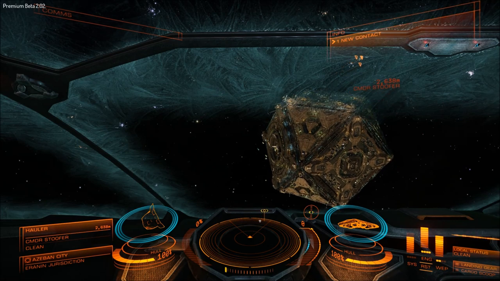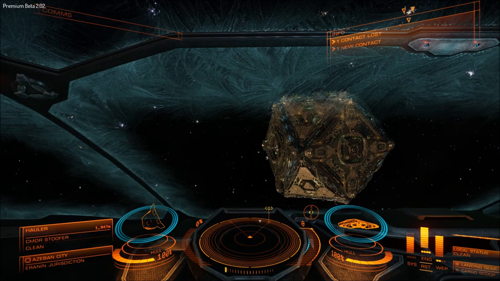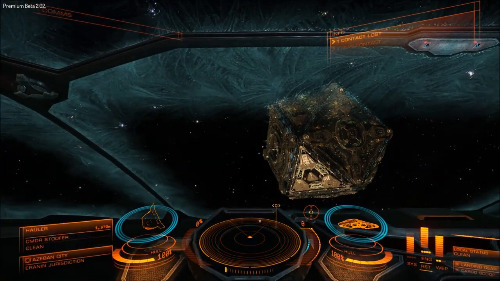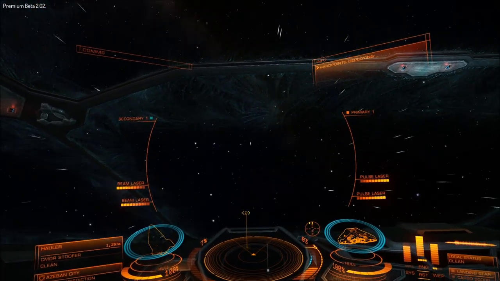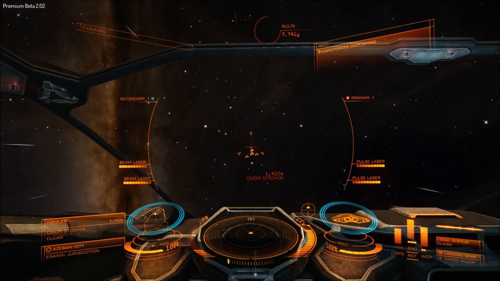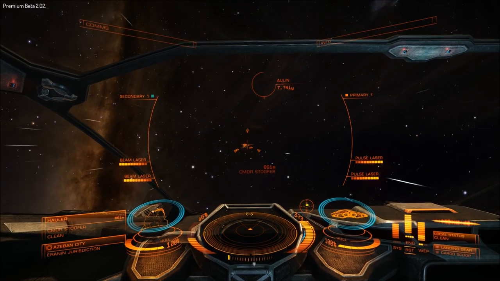Okay, we've got a hauler flying our direction. He's never going to know I'm here unless he gets too close. And now we turn our engines on, deploy our hard points, and go get him. So he probably never even knew that I was here. And he's trying to warp out right about now. But he can't, because I'm not going to let him.